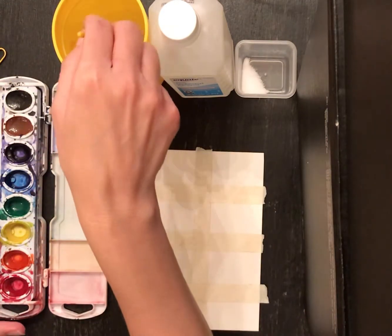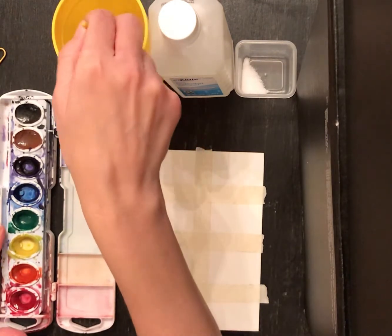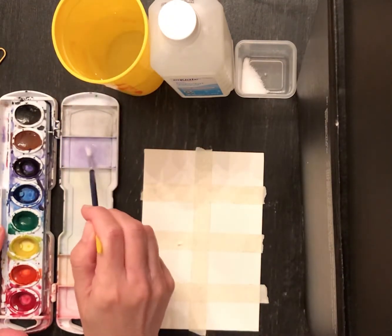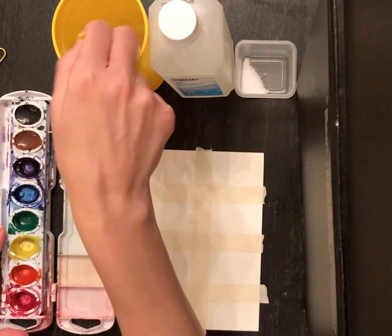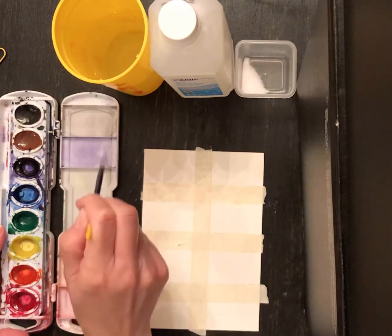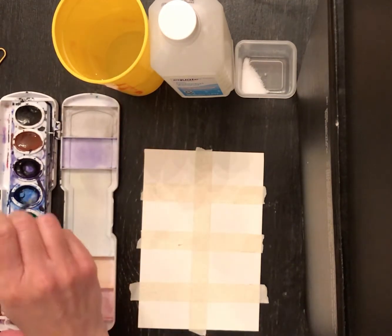So I'm going to teach you a couple of different things. First of all, when we're working with watercolors, we always want to make sure that we start by putting water in the tray. Okay, that's what these trays are for. The lid of your watercolor palette is for mixing paint. So if you didn't know that, congratulations, you just learned something new.